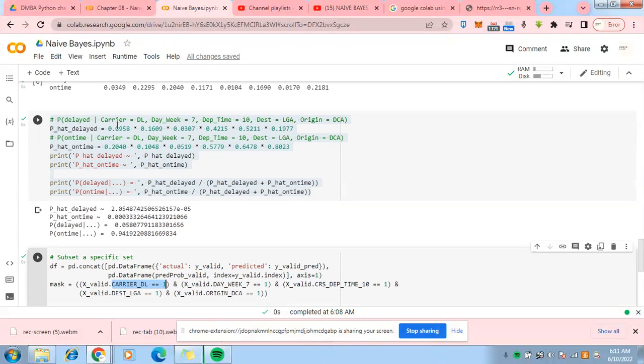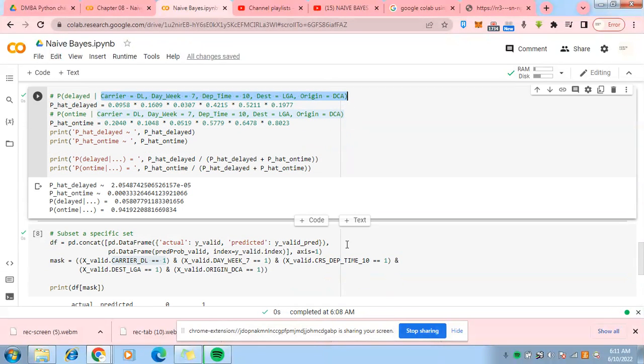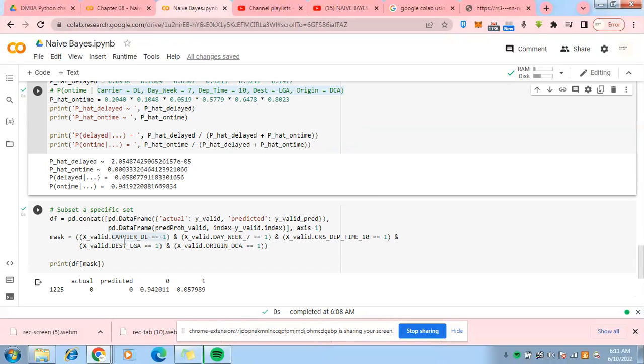This is what we specify here, as in our review or manual calculation of probabilities.